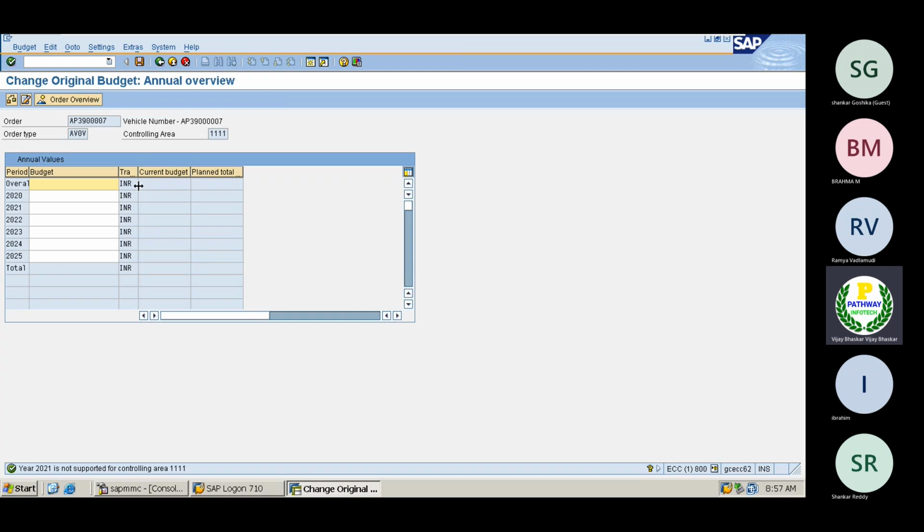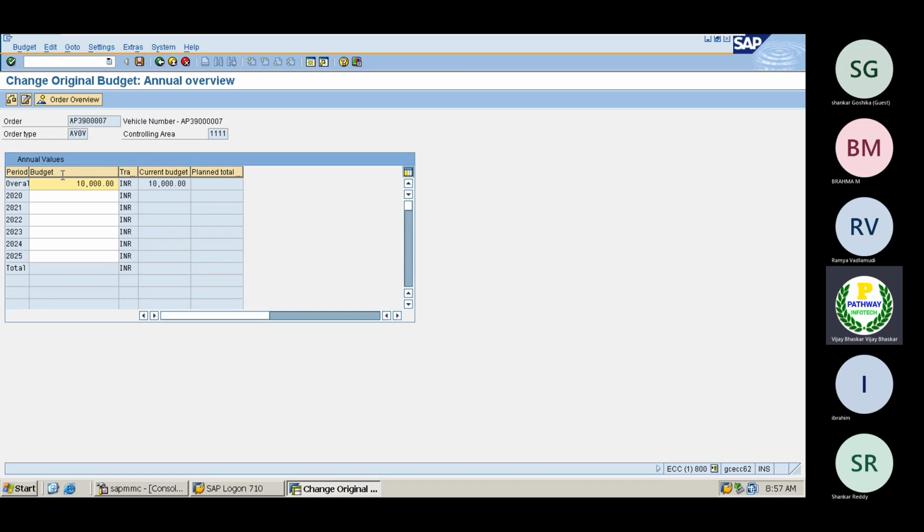Now let me select the overall budget. Overall budget limit, let me set up 10,000 rupees. Current budget planning total, nothing is there. The period budgeted amount.